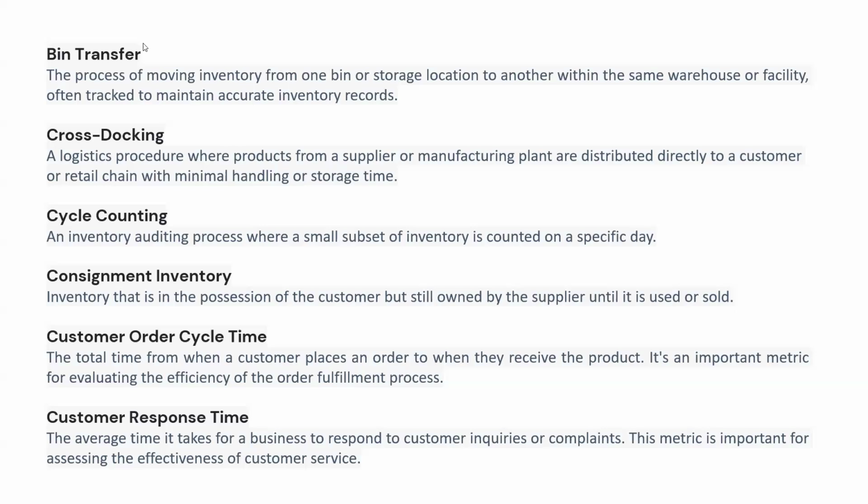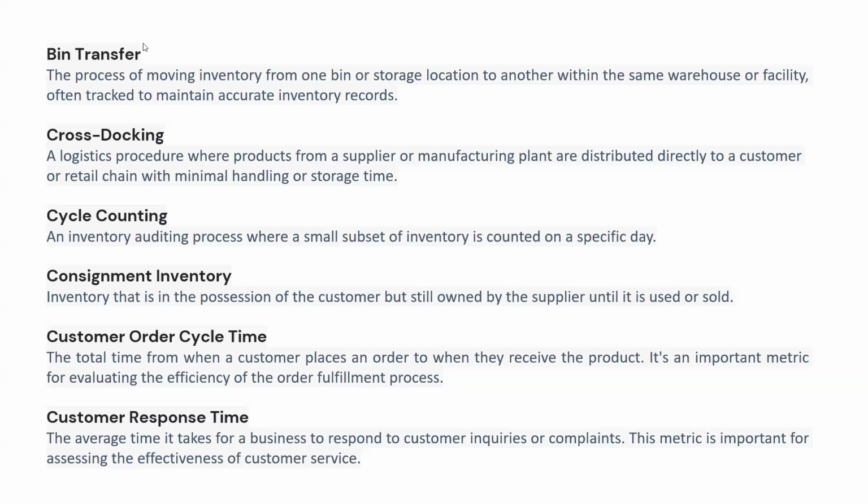So consignment inventory is where the customer has the product, but it's not owned by the customer, it's owned by the supplier. It means the customer has not paid for that product. The product has reached the customer's hand, but the customer is not yet required to pay for the product, and the payment is not done. So it's still the supplier's product, not the customer's product. So that's called consignment inventory.